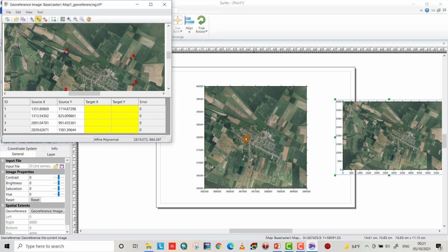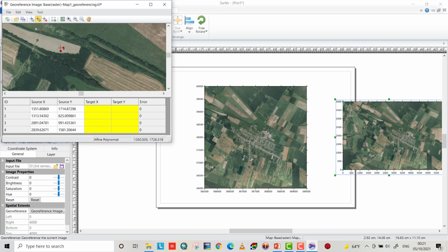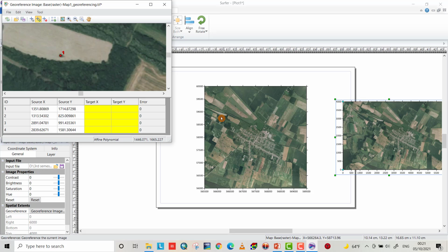When we put the cursor on the image with the right coordinate system, we can see how the coordinates change. First we have to write the coordinates in the target x and target y columns. For point 1 we put it here, that's point 1.